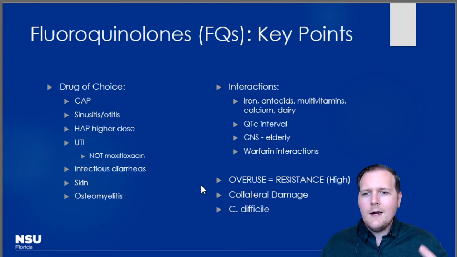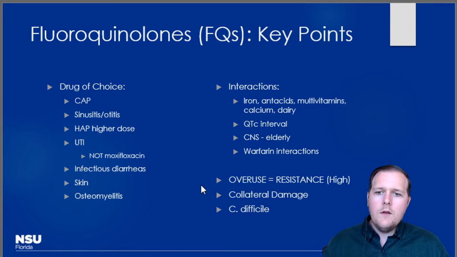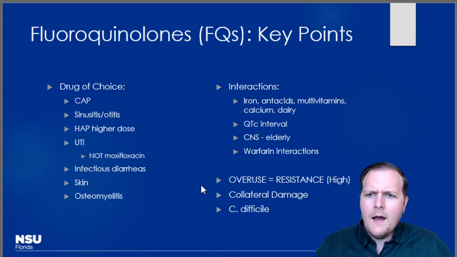So again, you can start to organize these things in your mind in terms of what are the overlaps, and what are the things that are unique that separate them out. You can start to organize that stuff, right? Fluoroquinolones are also not great for elderly patients, mainly because they can cause some CNS toxicity.